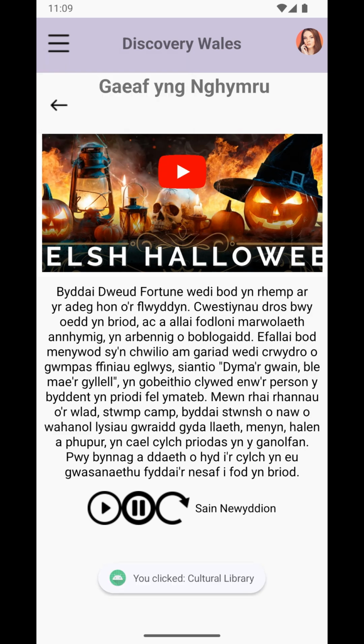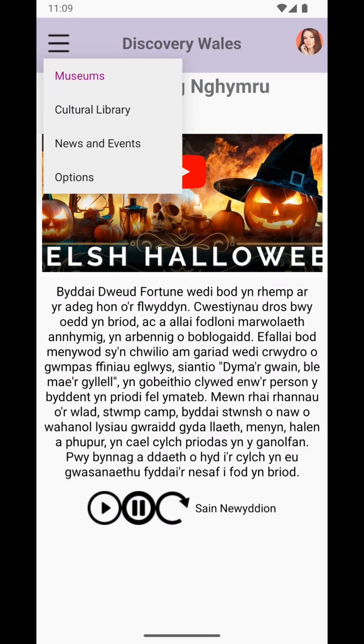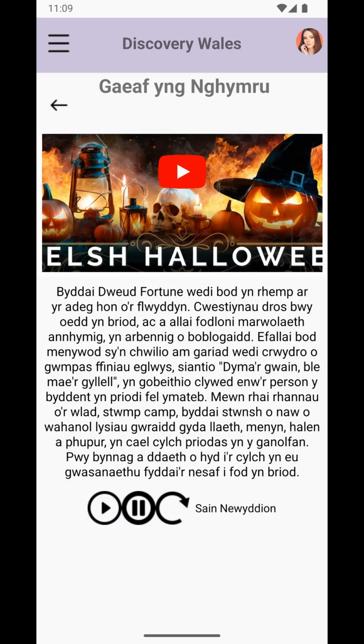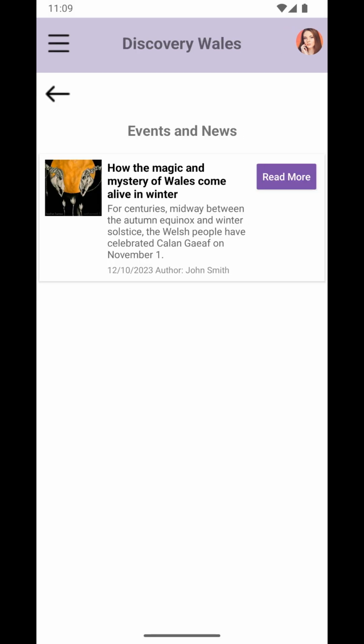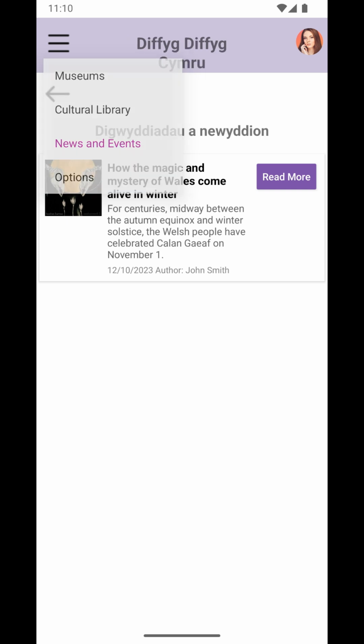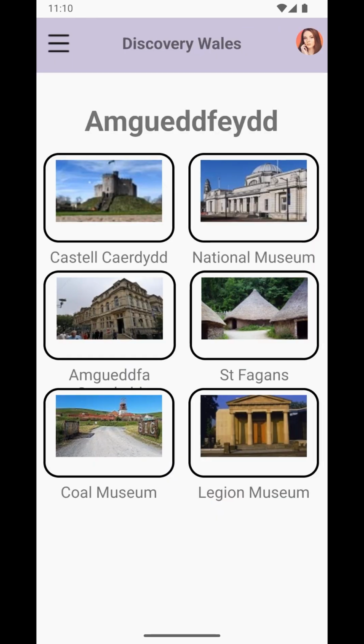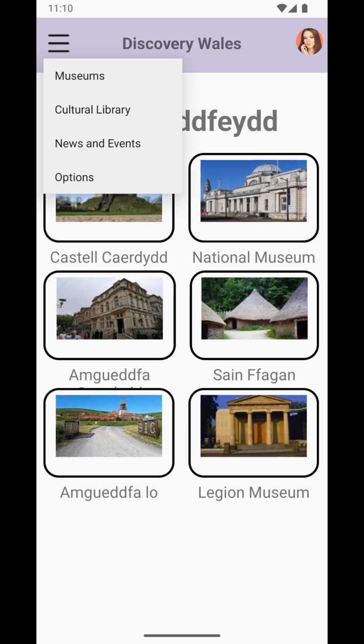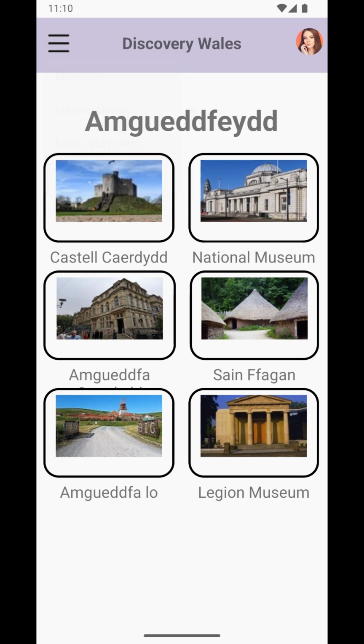Oh no, actually no, there's one more thing I want to show. Sorry, in the options we can also change the size of the font for people that have visibility issues.